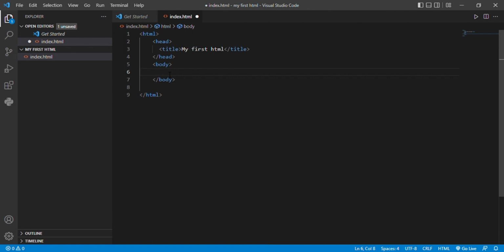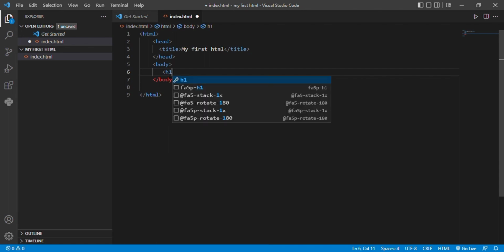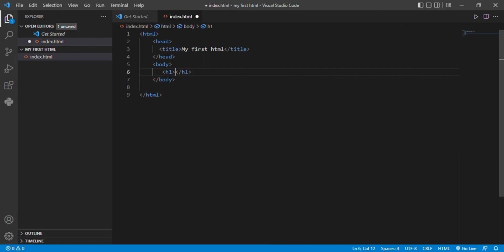Right now we could put in an h1. Now h1 is known as header 1. We have 6 headers actually. We have header 1 to 6.